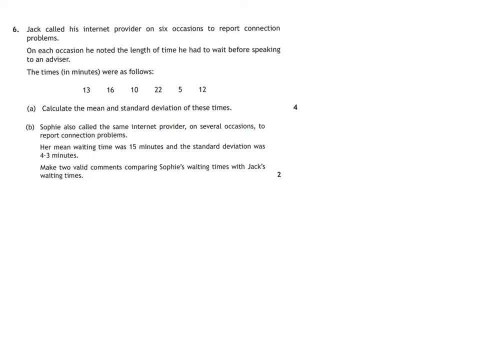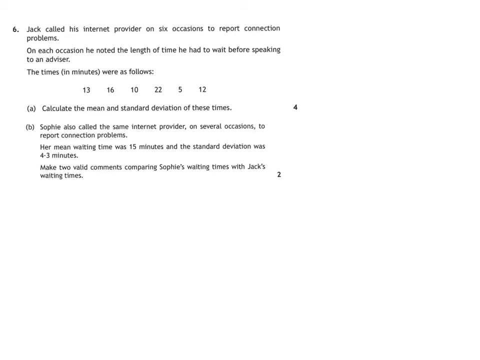Right, so we have question 6. Jack called his internet provider on 6 occasions to report a connection problem. On each occasion he noted the length of time he had to wait before speaking to an advisor. For part A, we need to calculate the mean and the standard deviation of the times.